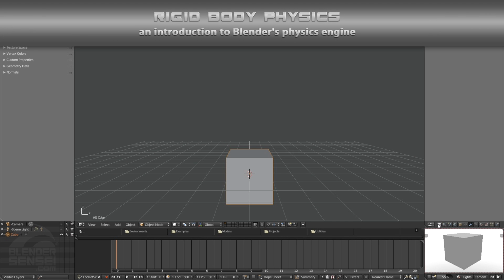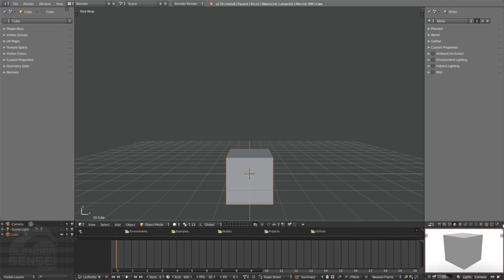So over to our right here, we have our properties panel, and our properties panel will display relative information to the object we have selected. But to the far right over here, we have this little blue whoosh icon, which is representing a ball hitting the ground and bouncing. And this is our physics tab.